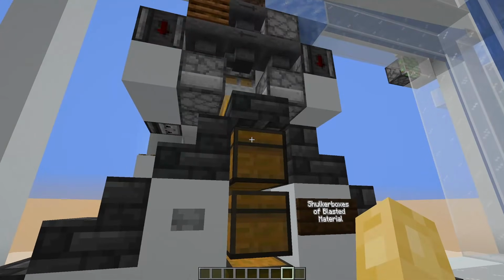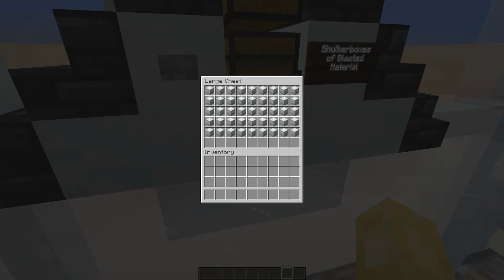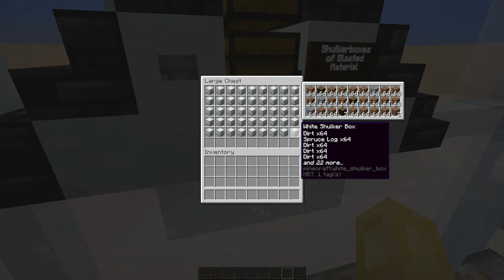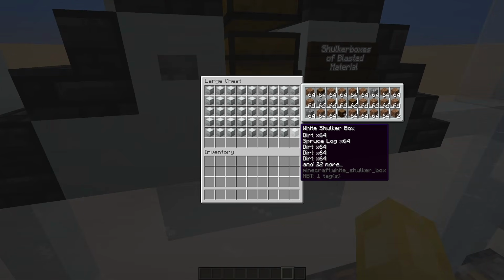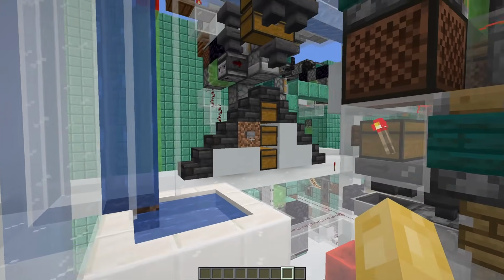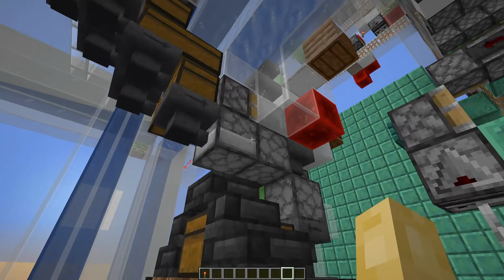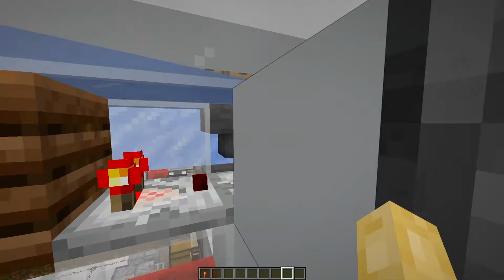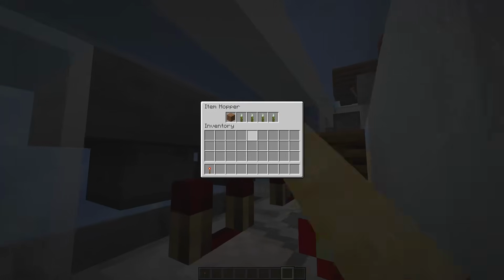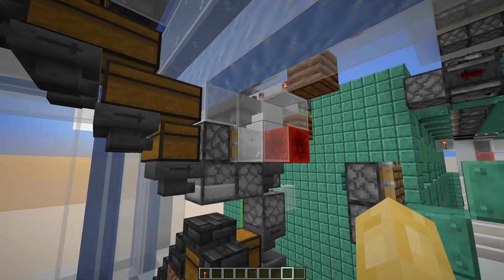Now one slight issue is that if we just use the mixed box loader, what we get is not just dirt but also the logs and the cobblestone all mixed together in the same box. In order to remedy this issue, I've gone ahead and added this additional box loader which is dedicated to dirt blocks. So up here it has an item filter for dirt, and so the shulker boxes that we get out of this should only contain dirt.